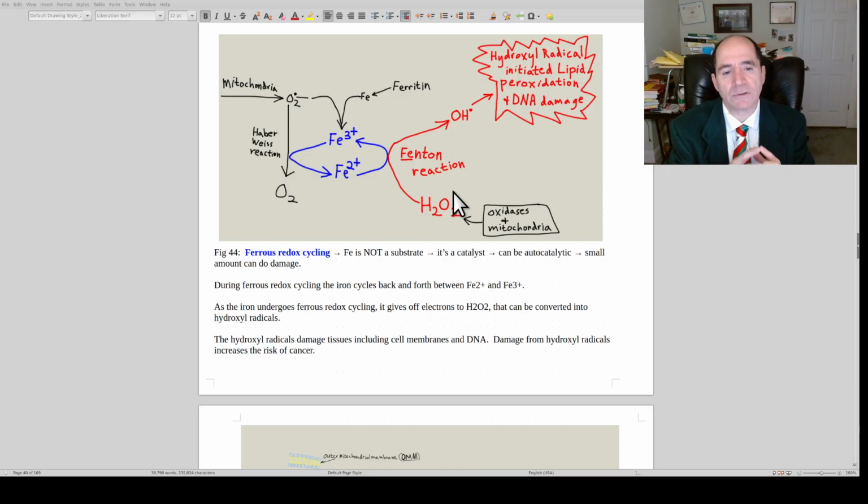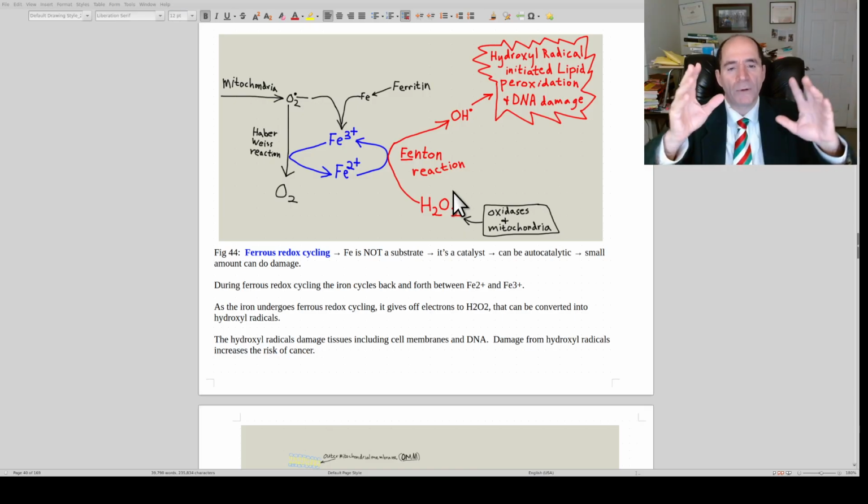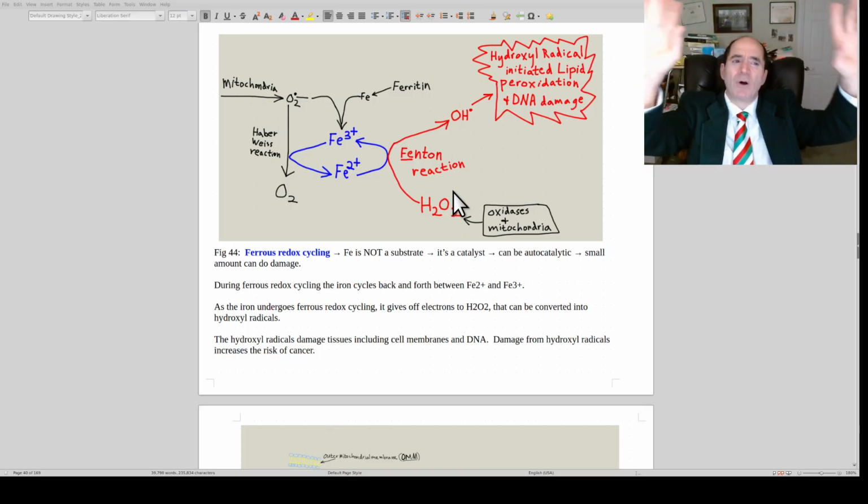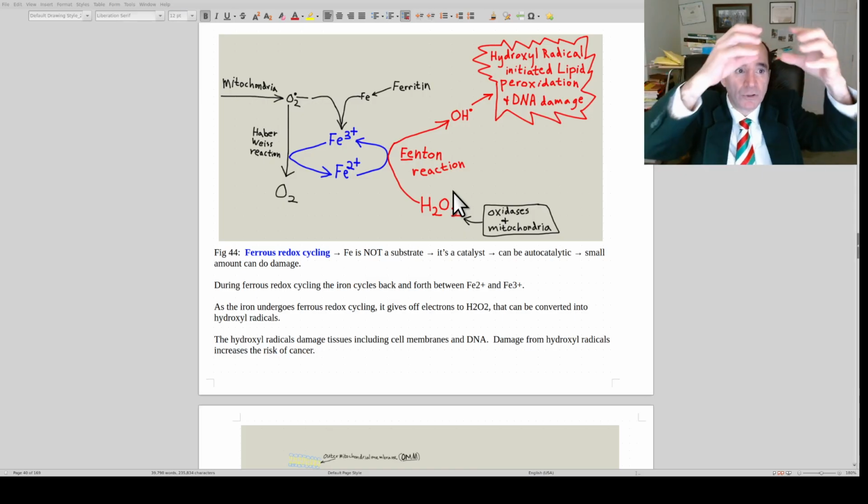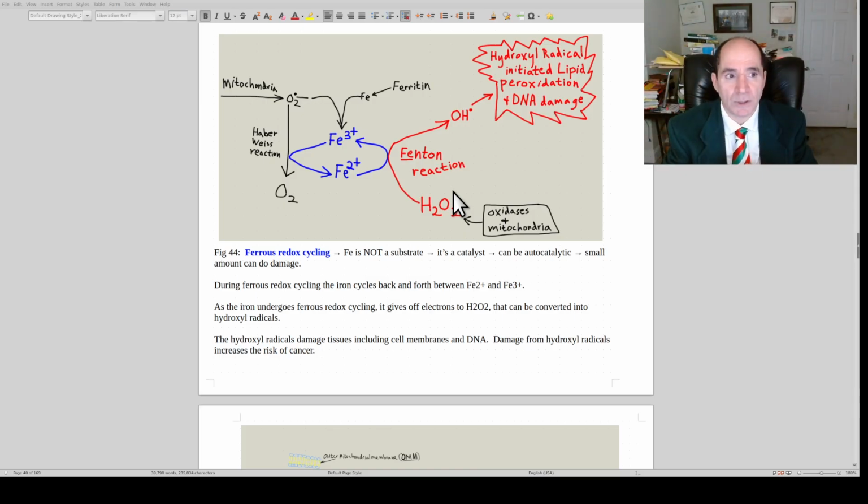Iron's like a fire. This is what Eugene Weinberg said. He wrote a book about this. There's been a whole bunch of books written on iron biochemistry. But basically, you want fire in your fireplace. You want fire in your stove. You don't want fire all over the place. Okay, so that's why high iron overload, as most Americans are, other than premenopausal females, is bad.